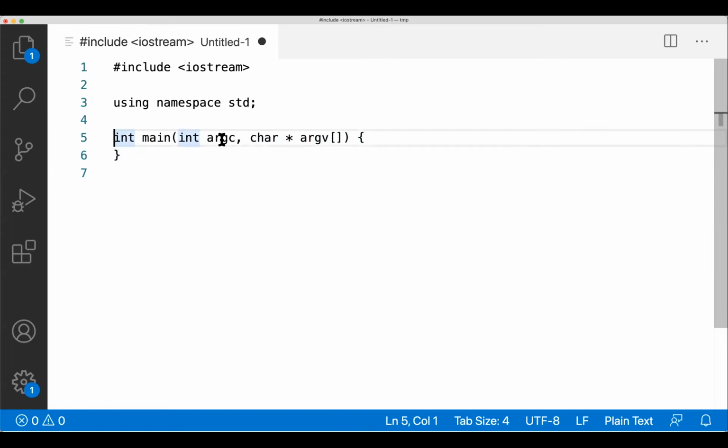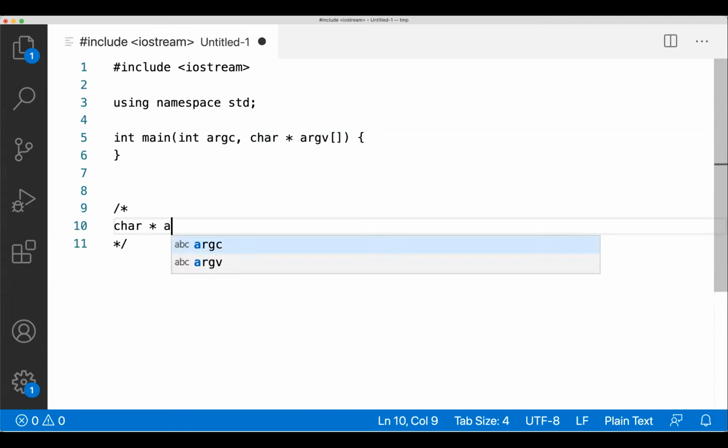The arguments are an integer, which is a count of command line arguments, and then the second one, which is the command line arguments themselves. I've got a video on this, so I'll get the video out to you. You can write it two ways. Syntactically they look a little different, but they mean exactly the same thing.